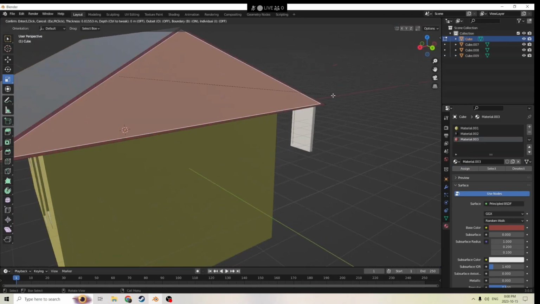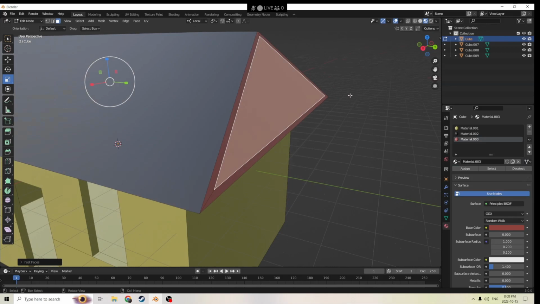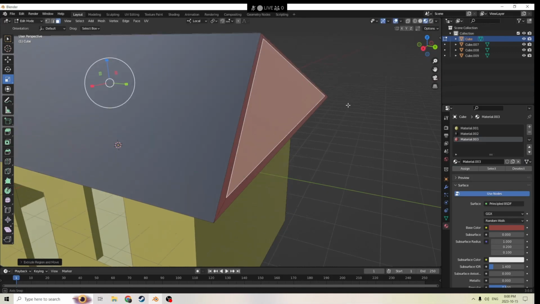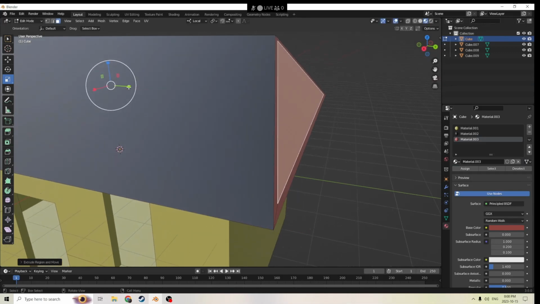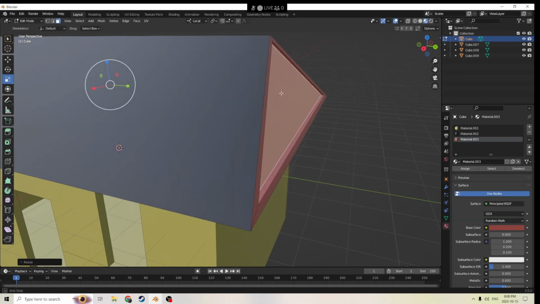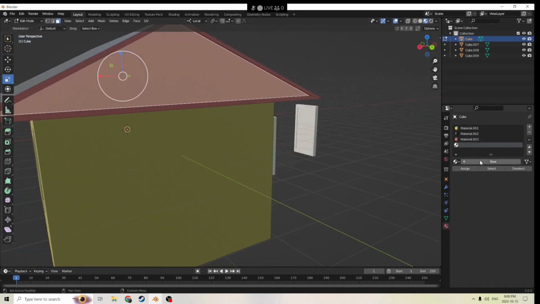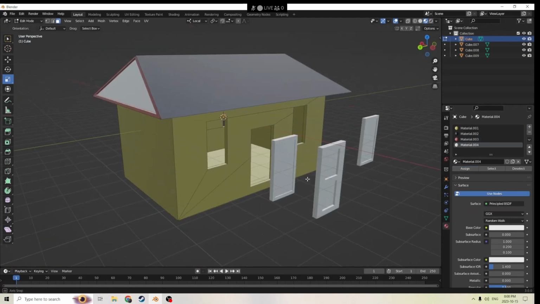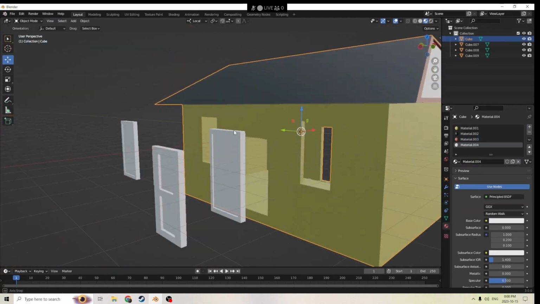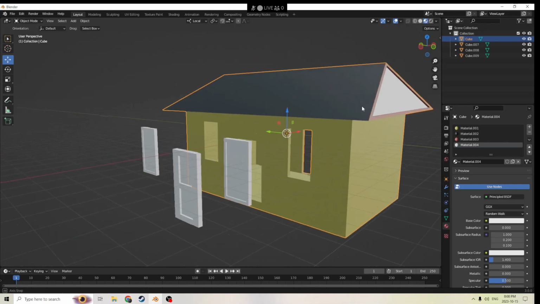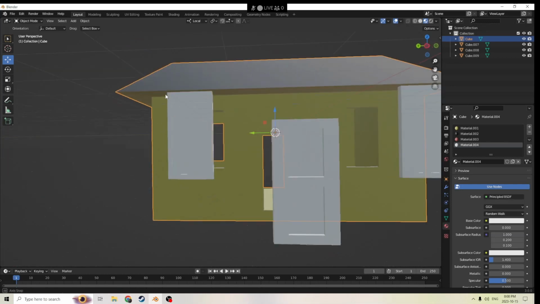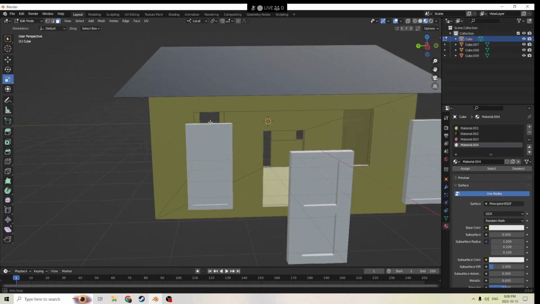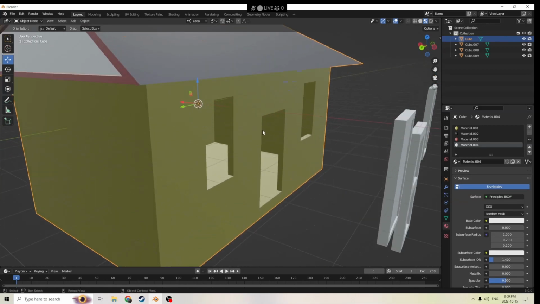Now, if we just go with I, E, and then cancel that, and just drag it in a slight amount again. Now we just need to color this something different. We can even do white. There we go. And we have a pretty complicated little roof. Probably drop a window in there if we want. We can leave it flat in the same color if you'd rather. All up to you, just to get it colored anyways.